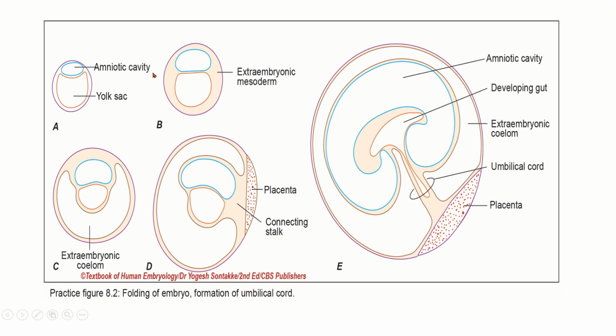So you can see here. So this was the bilaminar germ disc. So now you can see here the extraembryonic mesoderm. You can see the amniotic cavity completely encircling here with the formation of the lateral folds, taking a part of the yolk sac inside, forming the gut tube: foregut, midgut, and hindgut. You can see this is the umbilical vesicle, this is the vitelline intestinal duct. You can see the formation of the umbilical cord.